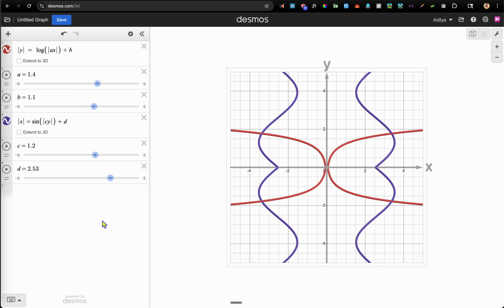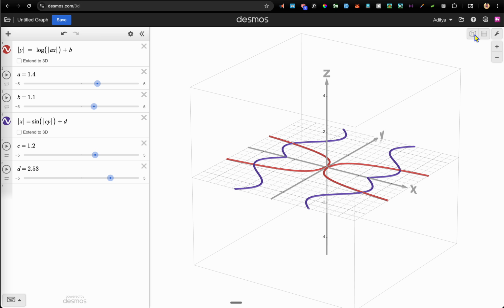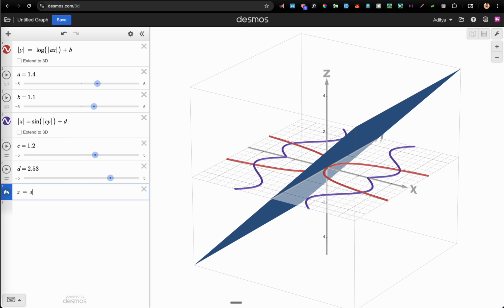Okay, next, if we switch back to our 3D view, this is kind of the constraints we want to define. But now we want to define a parabolic sheet along the z-axis here. So let's say z is equal to x squared.